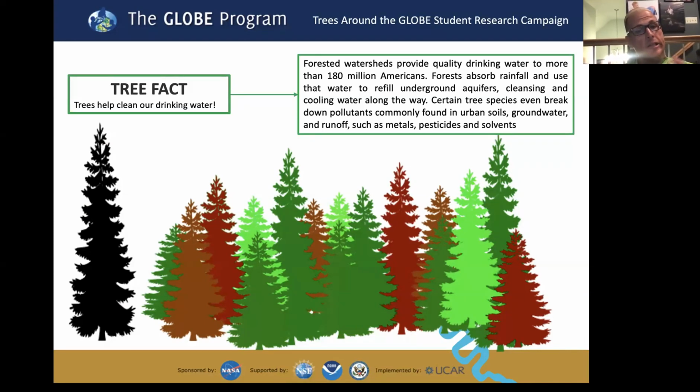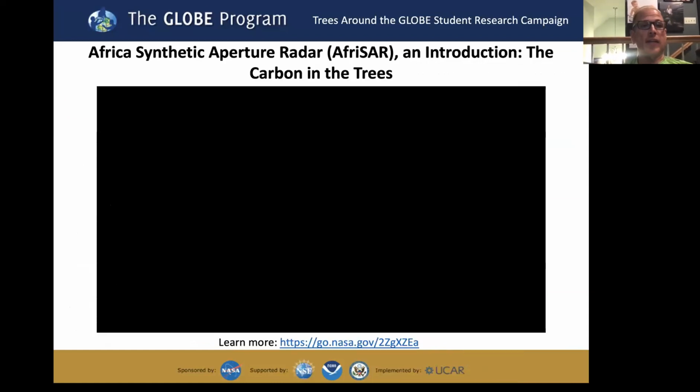So, as you know, I like to add these little tree facts here and there, but there are so many things that trees help us with, and that's what we really focus on with this campaign. Not just the science of the trees, but the cultural aspect, the social impact of trees. Of course, the science. But there are lots of things that trees do for our planet, basically as a regulator of climate change.